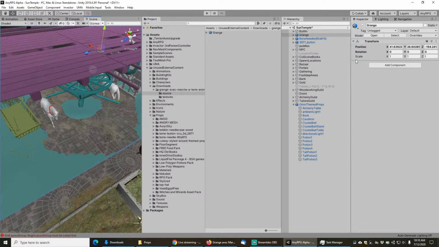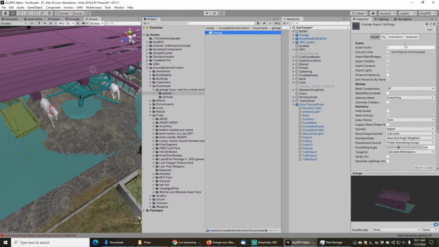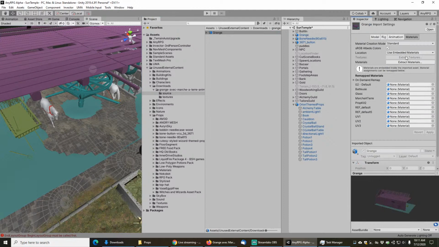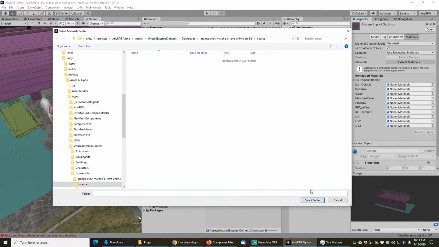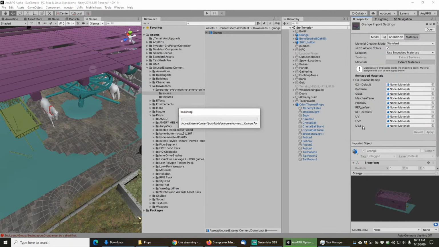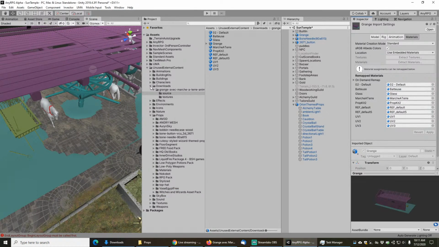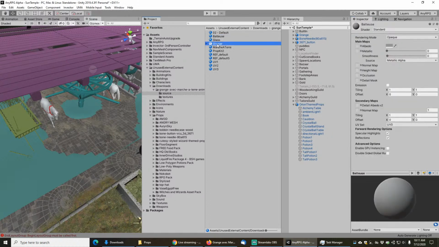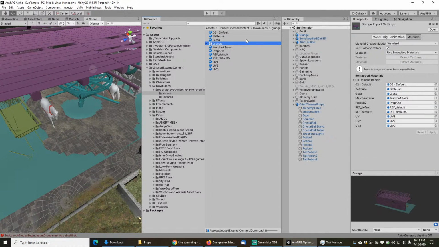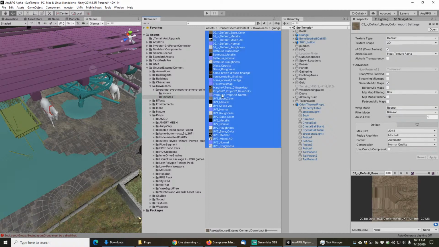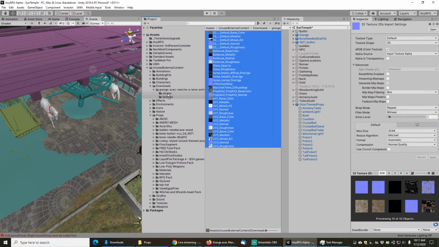Okay, so you can see the textures need to be fixed up a little bit. So we'll go here. We're going to click on materials. We're going to go extract materials and select folder. Now this one's got a lot of materials here. And that still didn't fix them. So what we'll want to do here is just pull all these into the source folder.